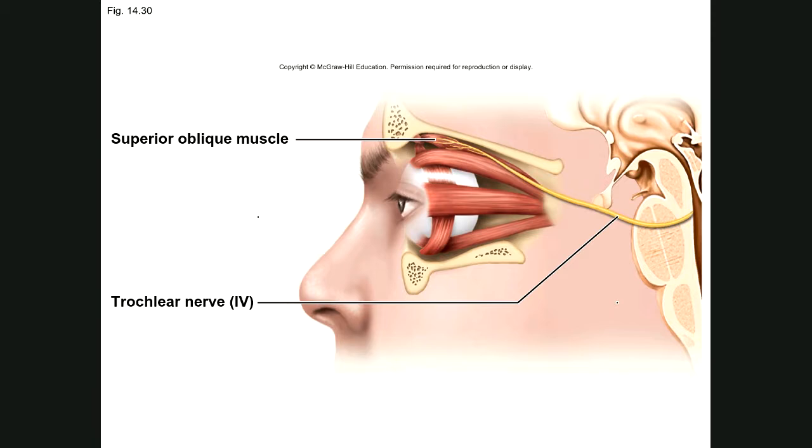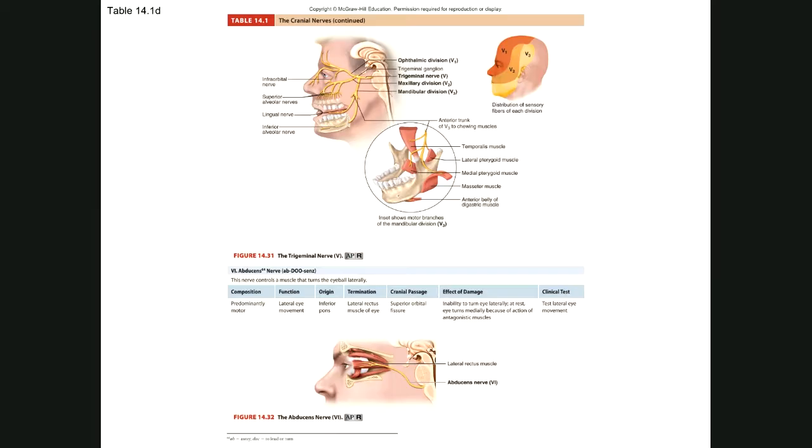Now let's continue with our list here. Then we continue with other cranial nerves. Let's see what nerves we have here. We have other nerves such as the abducens. Oh, we missed the trigeminal. This is, I believe, the trigeminal nerve. And the trigeminal nerve provides most sensation of your face.